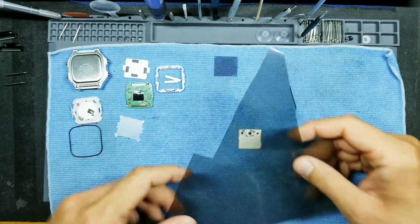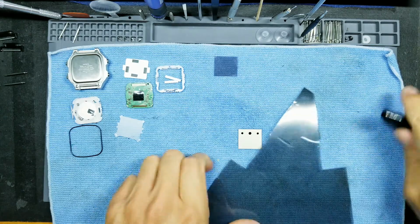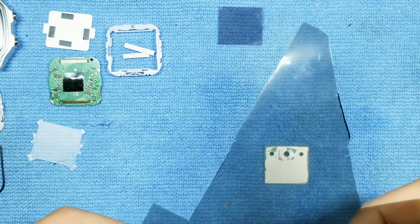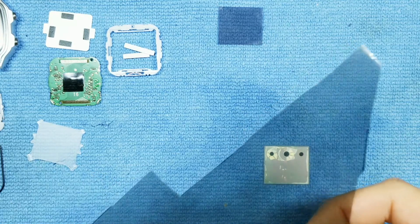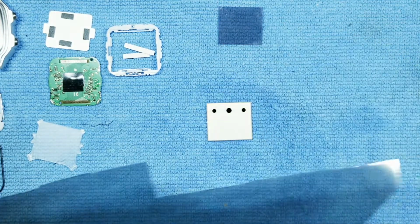Take your polarizing film, grab a Sharpie. What we're going to do is rotate this film till we get that pitch black background. So that's pretty black there. Let's move this over here.